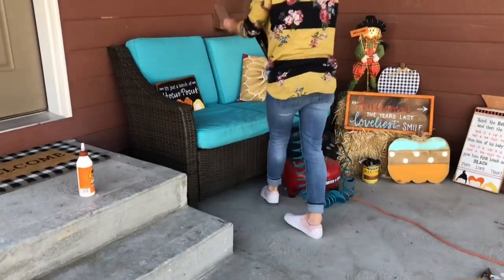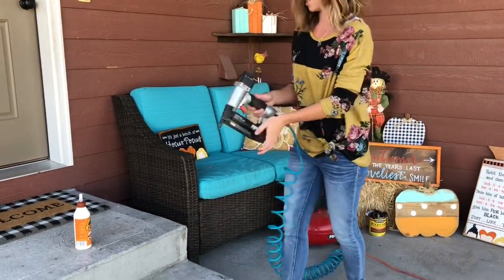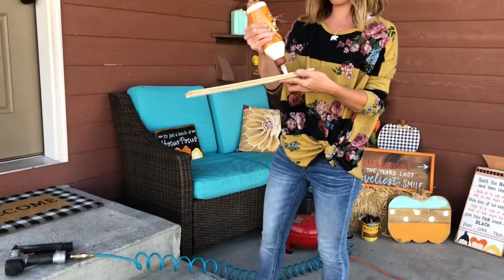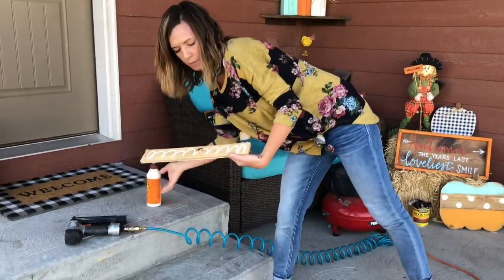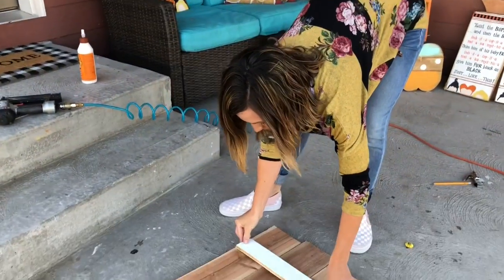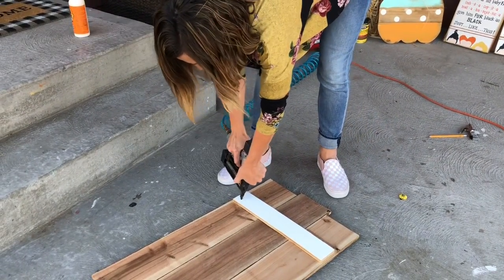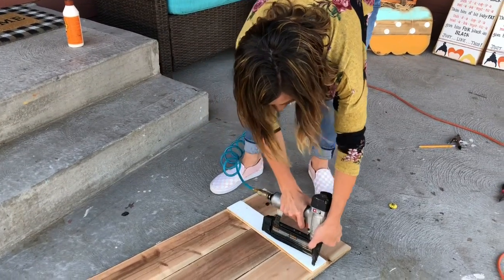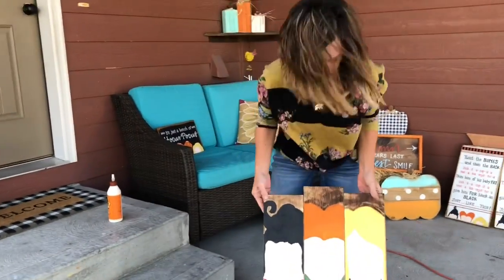Okay. Flip it over. I use two different size pin nails since the cedar plank's a little bit thicker than my plywood. Switch those. Then we'll put one on the top. Like so.